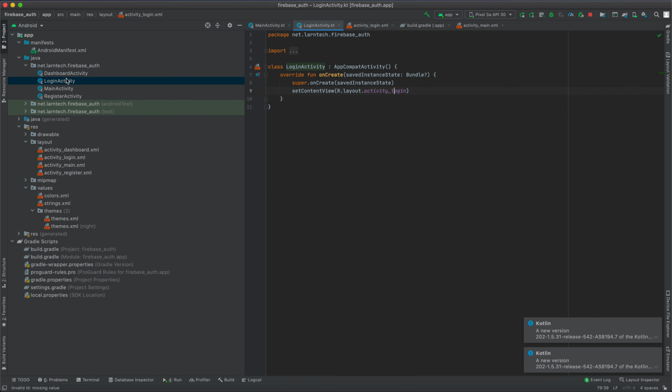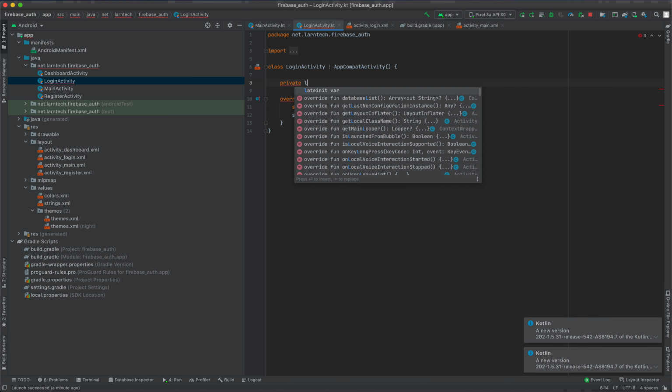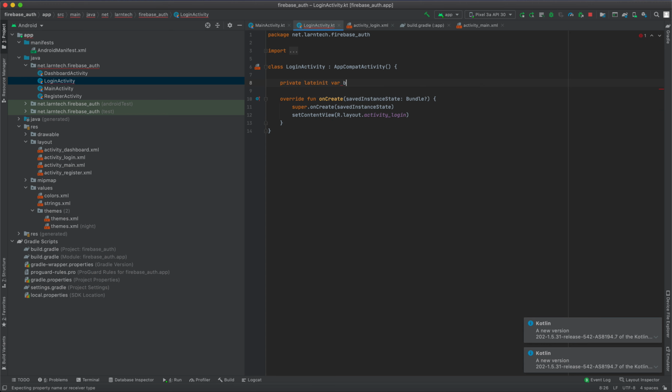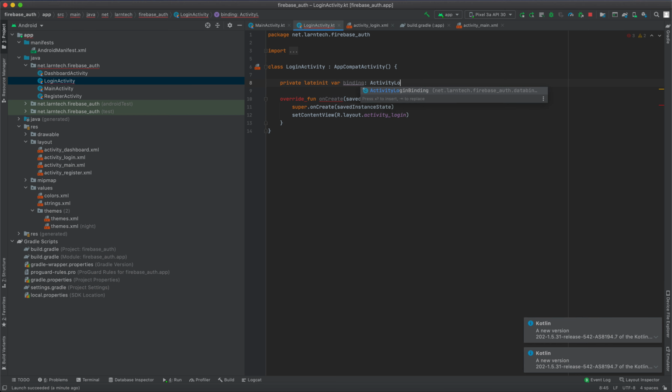So I'm going to go back and define my view binding. So I'm going to have private lateinit binding, and this one will be ActivityLoginBinding.